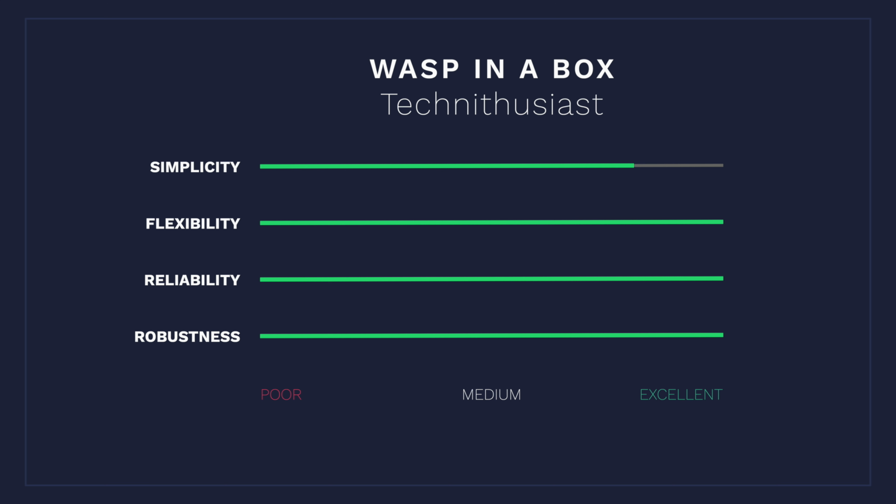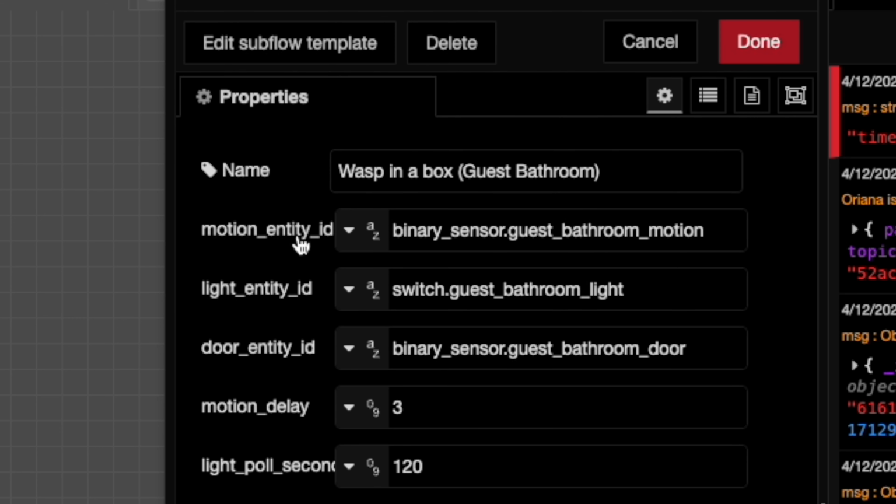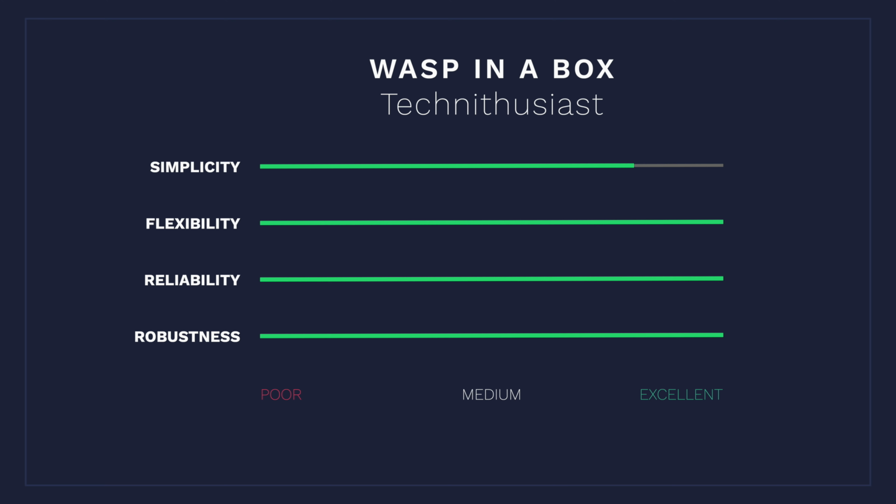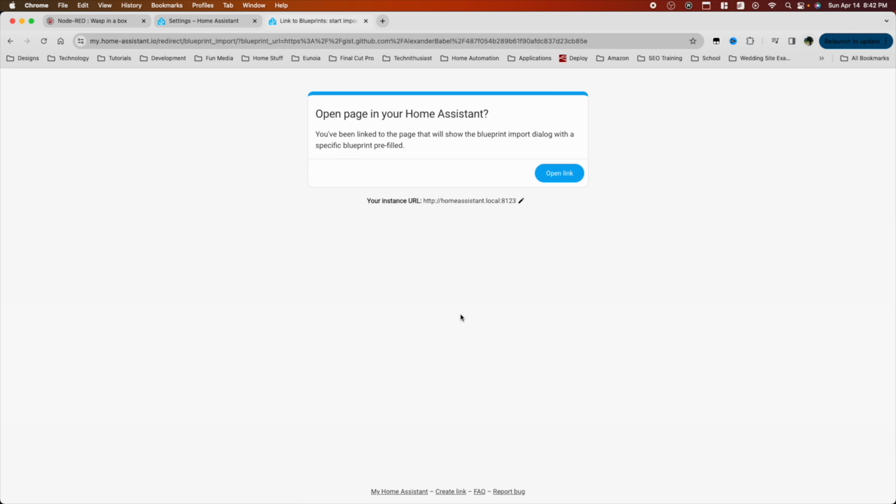Where I thought this lacked the most is when it comes to setting it up. So the simplicity aspect, sure, it is one node, but when you set up those nodes, you have to add in the entity IDs manually, as opposed to the autocomplete that you get from using the native nodes within the system. If I can figure out how to do that, that'd be great. But right now I don't know how. Reliability, robustness, all of that is there. Flexibility, it's also there. You just get one node and it just works for everything. So pretty good. Now let's download AlexanderBabel's.